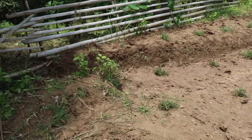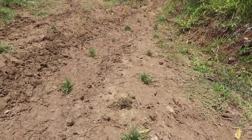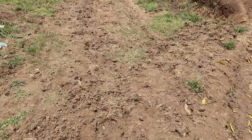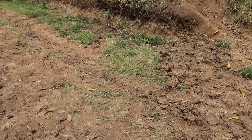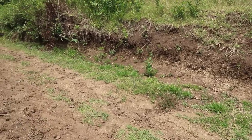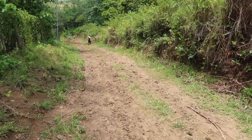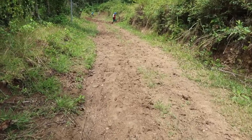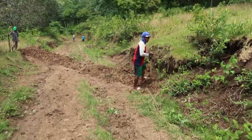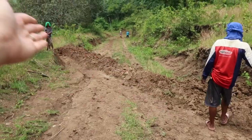It will capture the water from the hill so it minimizes the damage, because some of the roads after several rains will become impossible to use. We've already spent money fixing the road, and it's difficult because we have to move our car about 300 meters from our house. So we really need to do something to save our road. Three guys are digging here so the water from the hill gets captured and instead of going through the road, it harvests the water going that way to the swale.